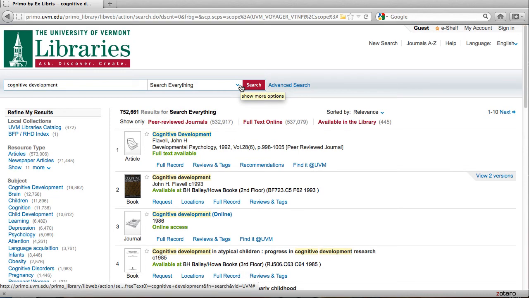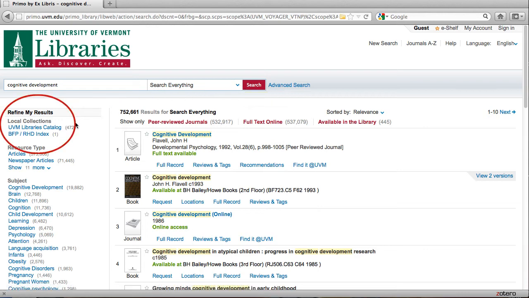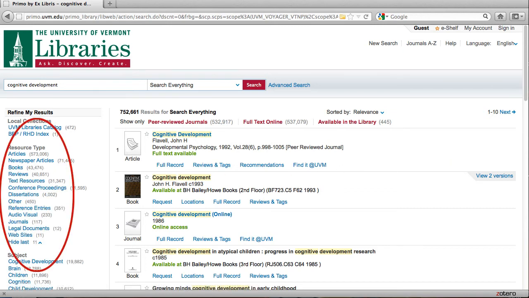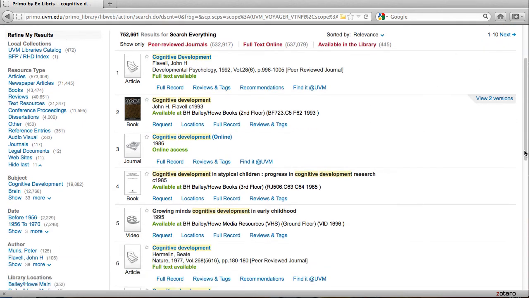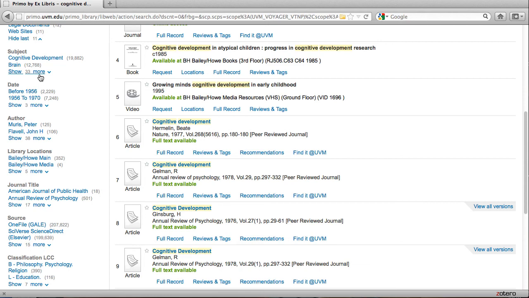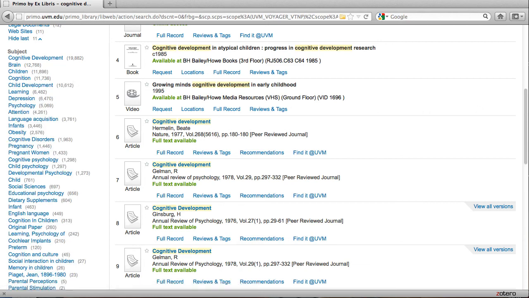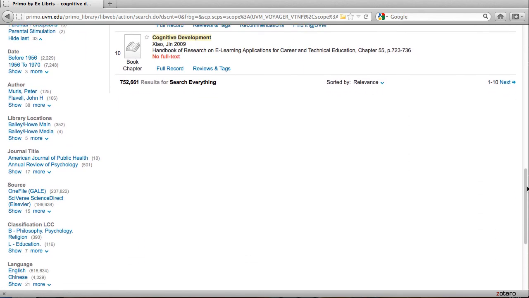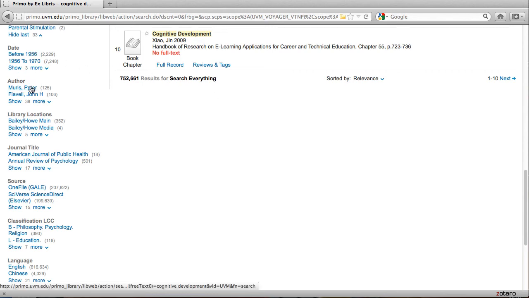If you notice on the left-hand side of the page, there are a number of different ways to refine your results after performing a search. You can refine again by collection. This will bring up only the collections hit in your search. By resource type, by subject, or by date, author, library location, journal title.